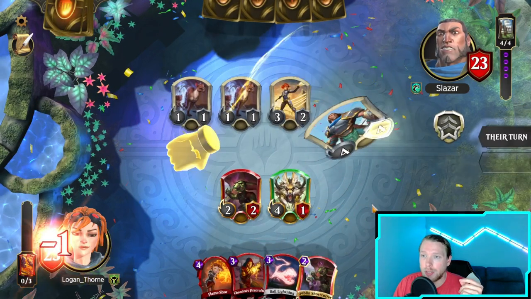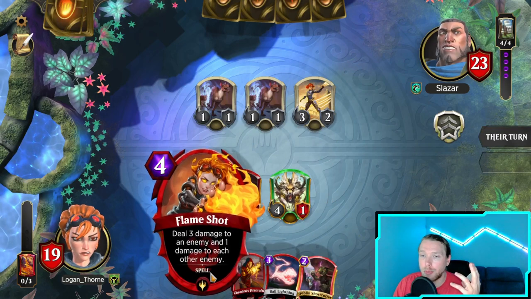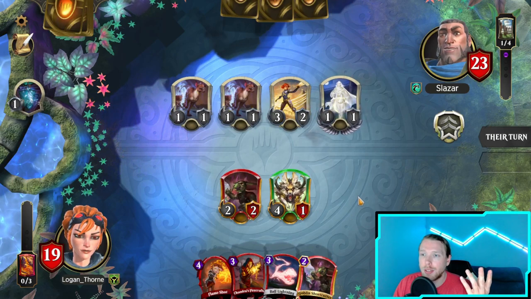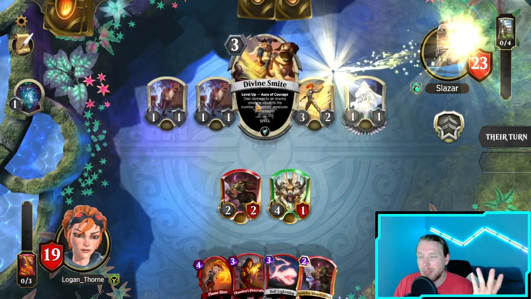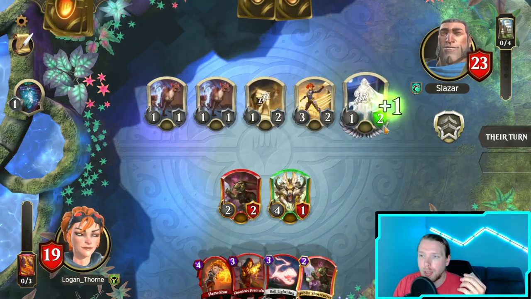Yep, I'm gonna take a nice juicy 5, and then I hope he plays something that can lose to Flame Shot. Yes! Yes, that's what I'm talking about. Okay, I mean, that's less good. Oh, he wants to Divine Smite me by going super wide.